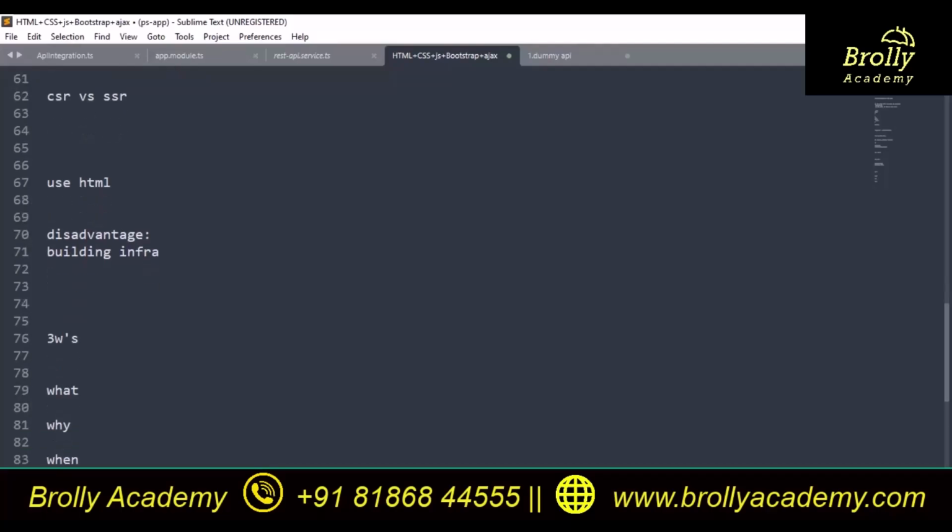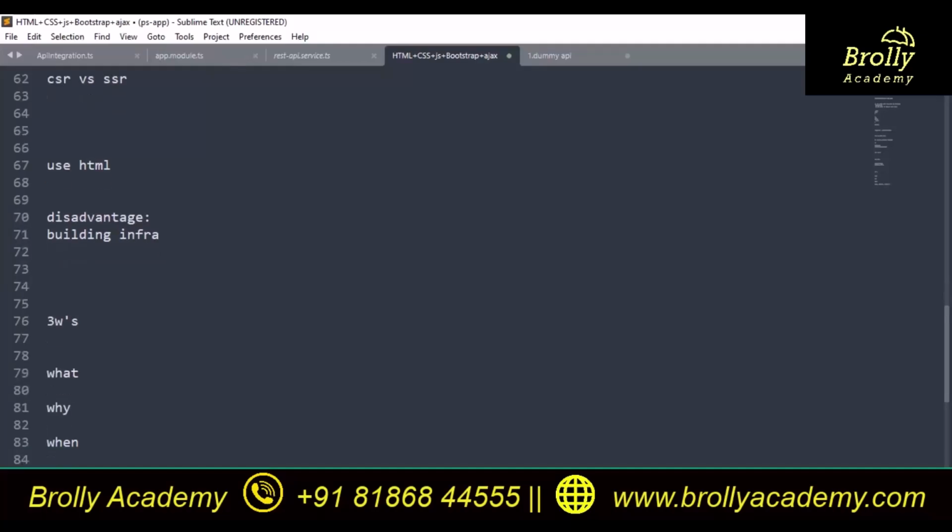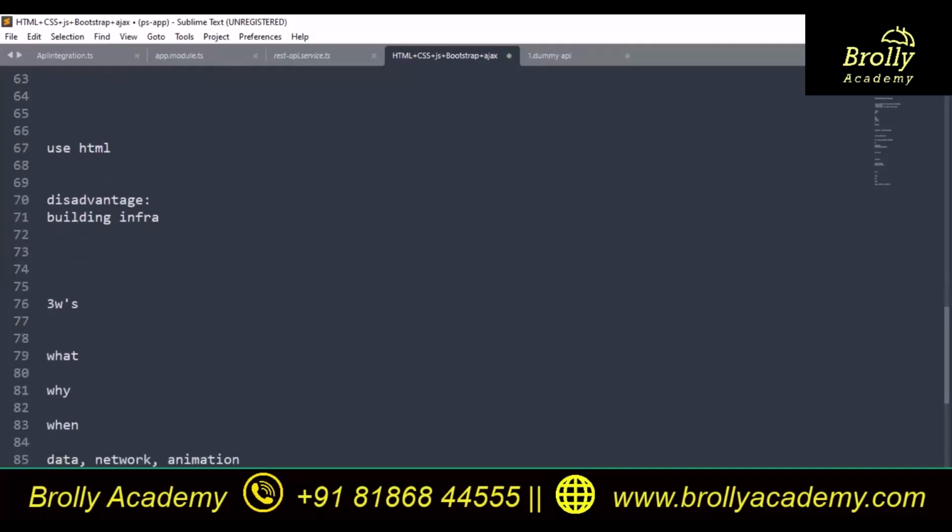What kind of applications do we go for React? Any application which is data centric, network centric, or animation heavy. Let's take a tracking application. For tracking applications, the vehicles report their longitude and latitude every fraction of a second.